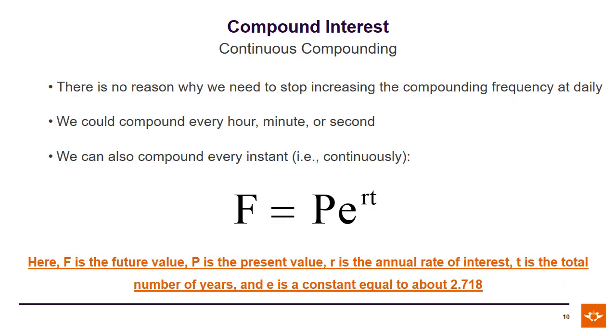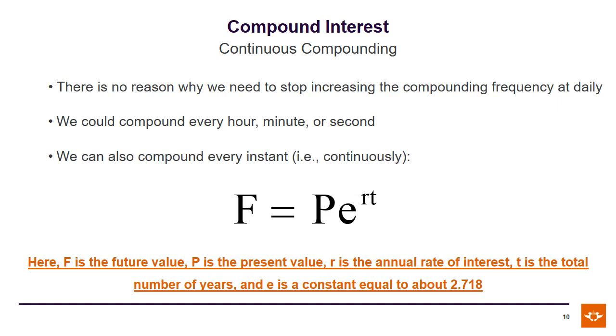As mentioned previously, the compounding period can be any length of time, and interestingly enough, the compounding period can also be continuous. In other words, at every instant, you can be earning interest. If we look at the slide, the formula for compounding continuously is e to the power RT. To find your future value, you take your present value and multiply it by e to the RT, where e is the exponential function and it's equal to 2.718. R is the interest rate and T is the total number of years or total number of periods.